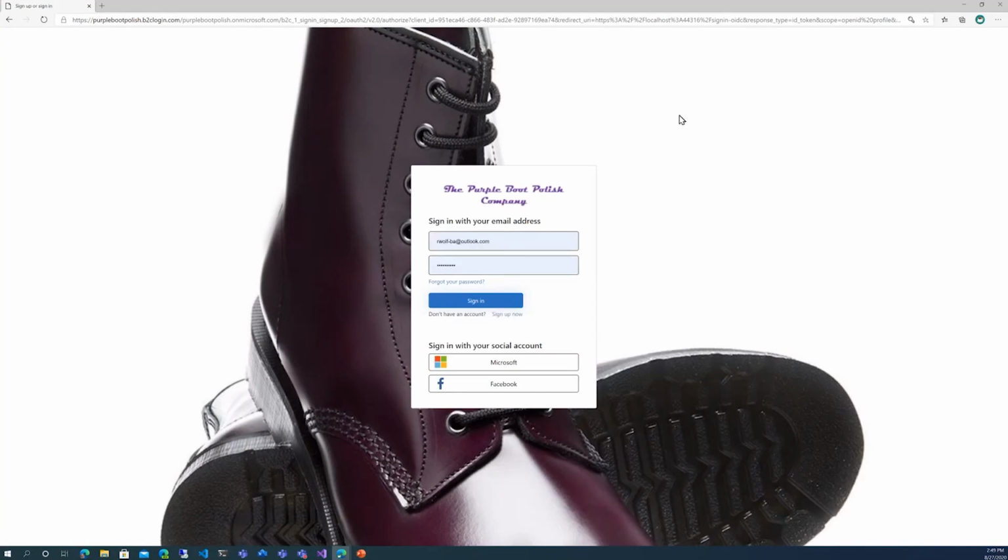There we go. I've already registered with my Outlook email address and signed in. I could have also signed in with Facebook or Microsoft in this particular account. I can sign up. Again, this is the out-of-the-box experience, with the exception that your company logo has been added to this dialog, and then the background, of course.